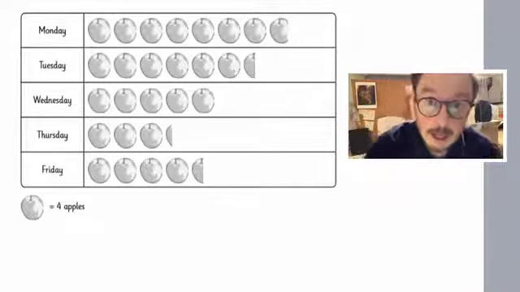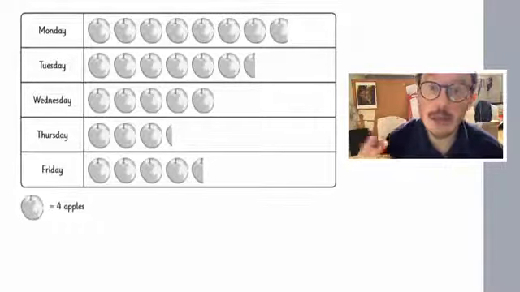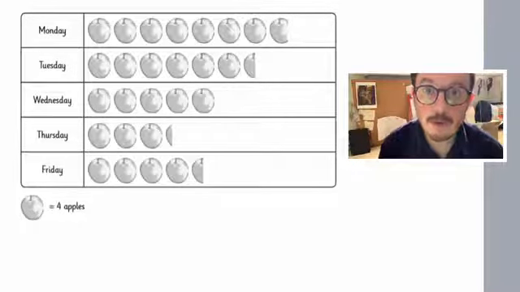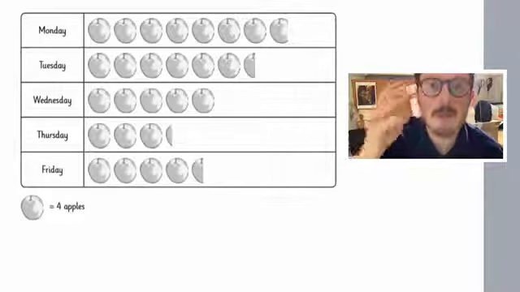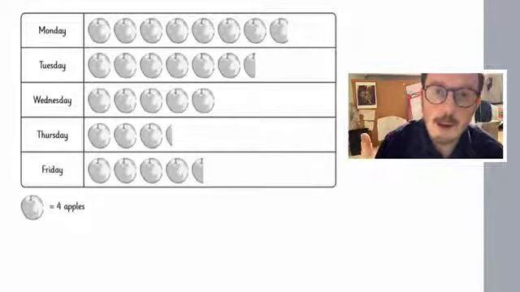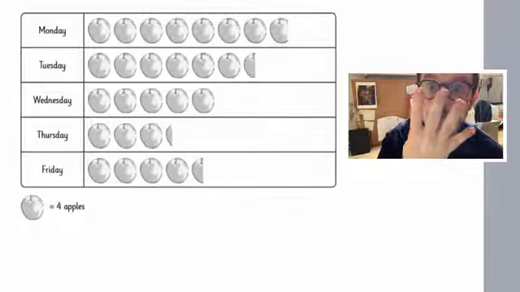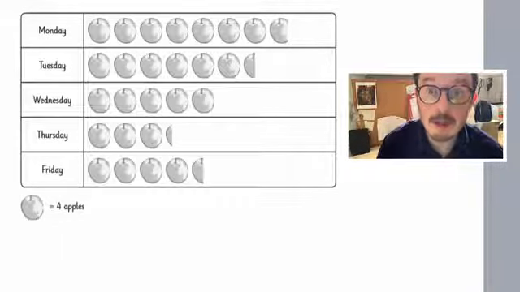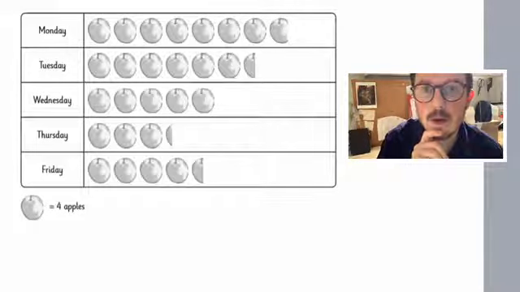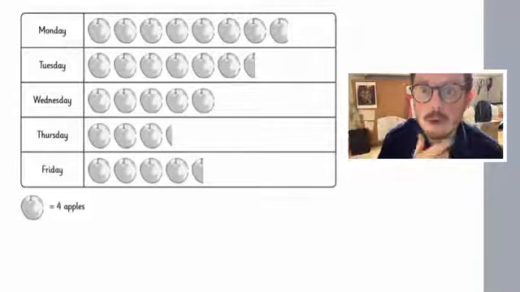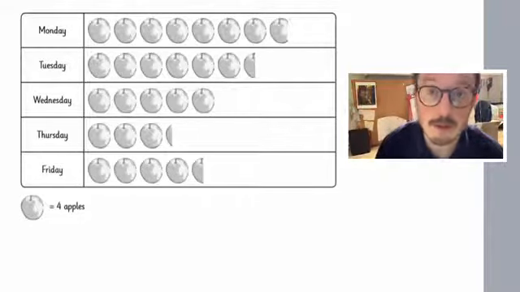So what you can see here, hopefully, is a pictogram which shows how many apples were sold by a shop over the course of a week. And the main thing that you need to know about this pictogram is that the one apple doesn't represent one apple sold. It actually represents 4 apples sold. So every apple you see on that pictogram stands for 4. Have a look at it and see if you can work out how many apples were sold on each day, and then we'll move on and look at the specific test style questions based around this pictogram.